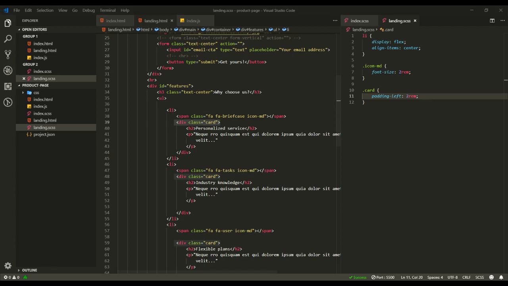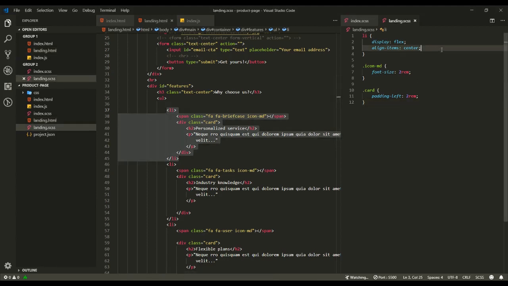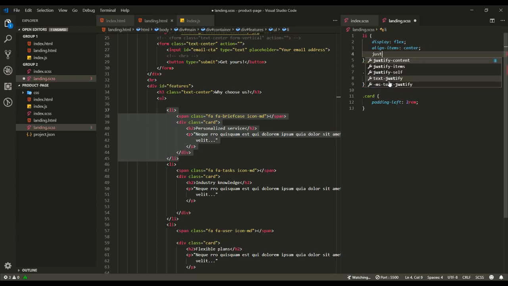Now, it doesn't look centered, so we want to fix that. So how do we fix the centering here? Well, since these li elements are like all this content, if I call justify content in here and set to center, I believe that's what we want to do.